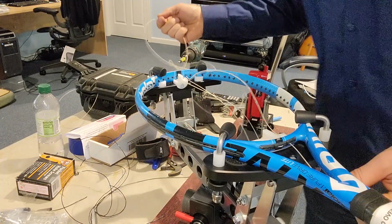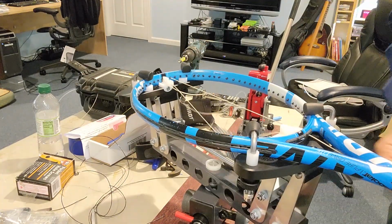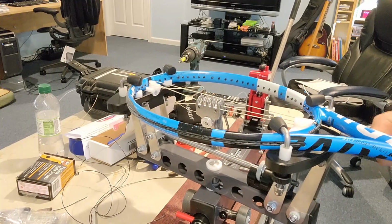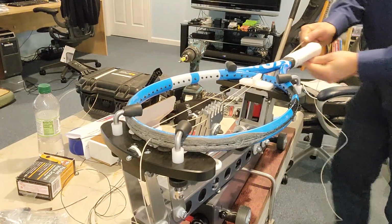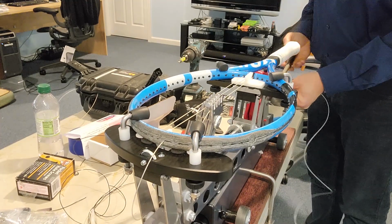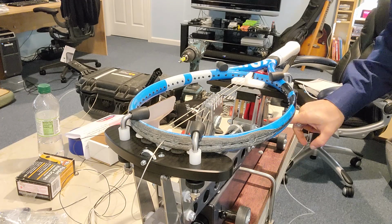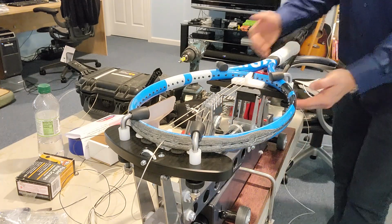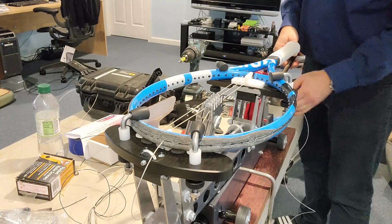Okay, now we're going to start applying tension. And you will see that the rest of the strings will come up. Alright, so now we need to apply the proper pressure, tension rather. So I'm putting it onto the stringing machine. And this is what I was talking about before. There's that little dot that just came out. That means that the hand went too far and it's really not applying the proper pressure.